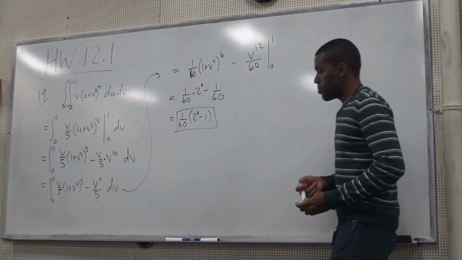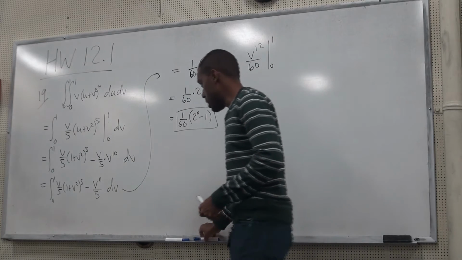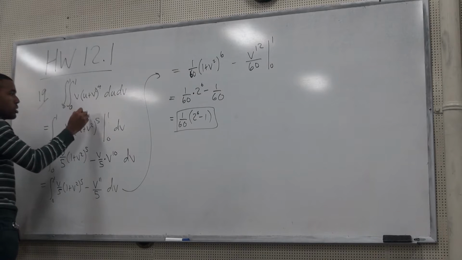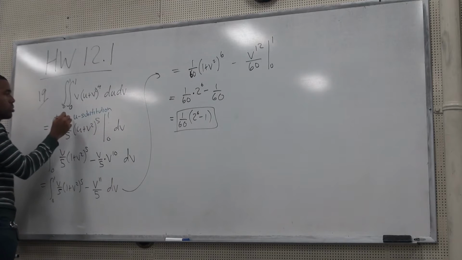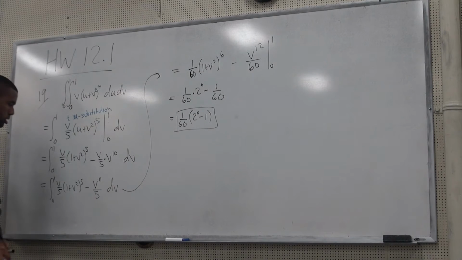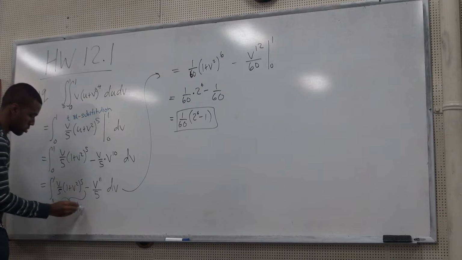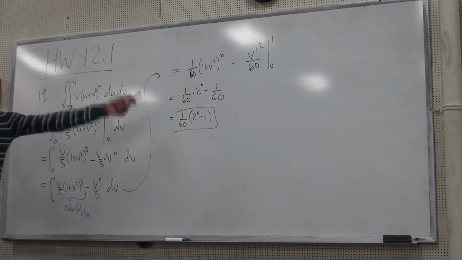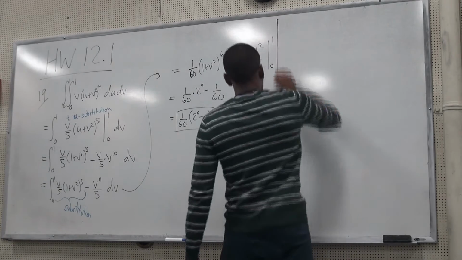Other questions? Technically here, I used a substitution. We wouldn't call it u substitution, we'd substitute something else like t. And also to do this part here, I did a substitution. But they're the kind you don't really have to write down. They're easy enough to do in your head, so you just do that.